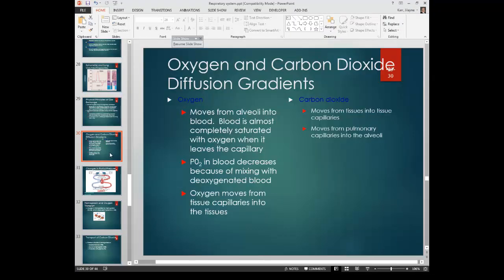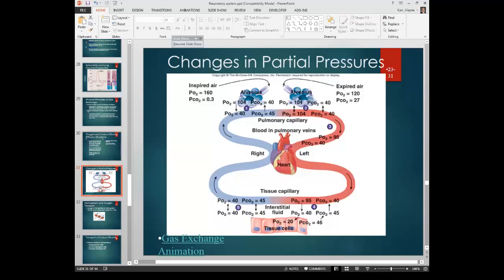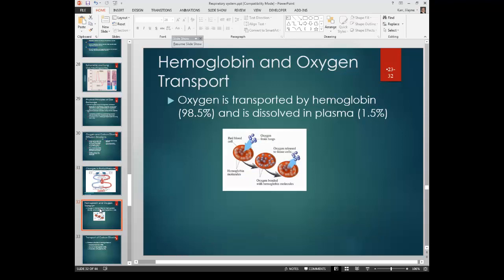Okay, so moving back then, how oxygen is transported in the blood, two different ways. Most of the oxygen in our blood is bound to hemoglobin. Remember, that's the protein found in red blood cells that can bind 4 oxygen per hemoglobin molecule. And the rest of oxygen is dissolved in the plasma. So it's not inside the red blood cell, but floating freely in the plasma. So it's important to understand how oxygen is transported, because we have these hemoglobin molecules. When we're not actively breathing, if there's a short period of time where there is disruption of respiration, there is still time for those hemoglobin molecules to unload oxygen to the tissues.